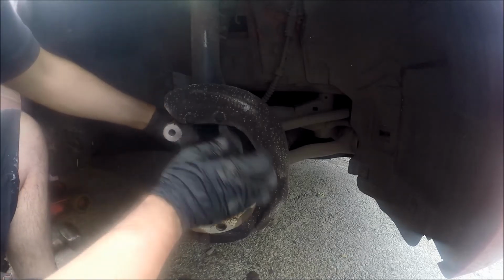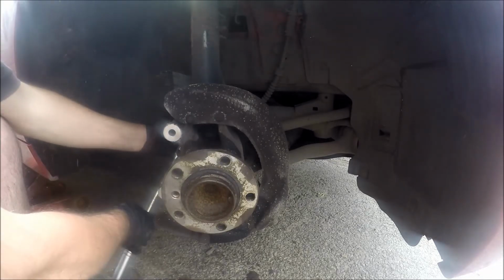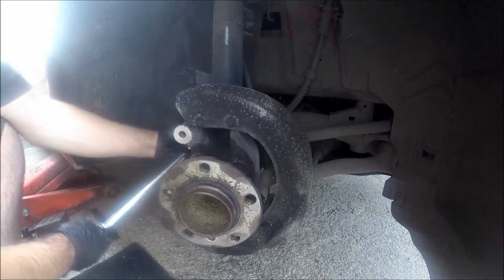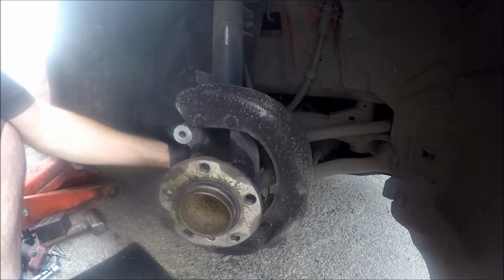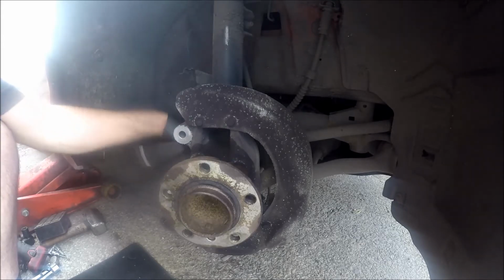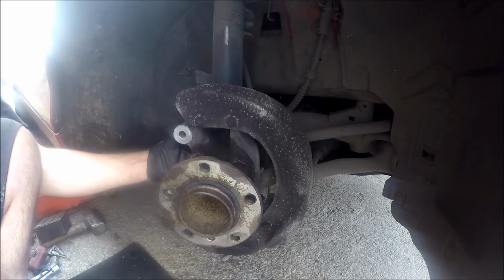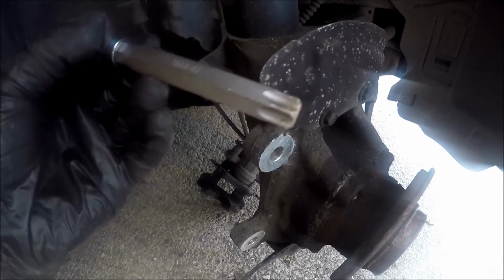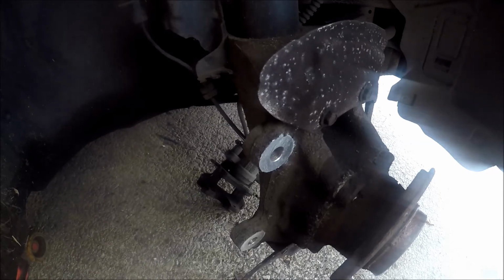It is going to be a tight squeeze where the shock absorber is. So you're going to need a deep T60. I got this one off eBay. There's a Bergen set. So I've got one bolt left to do. And that is the deep T60 I was on about that you need for doing that bolt. It comes quite close to the shocker. You can get the other one with a normal T60.